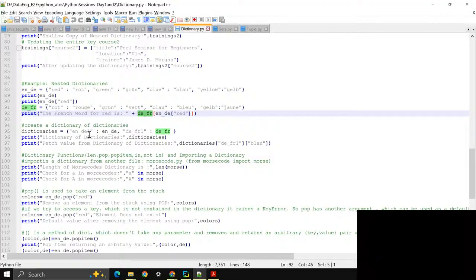So this is one key value, and the corresponding value is another dictionary here.